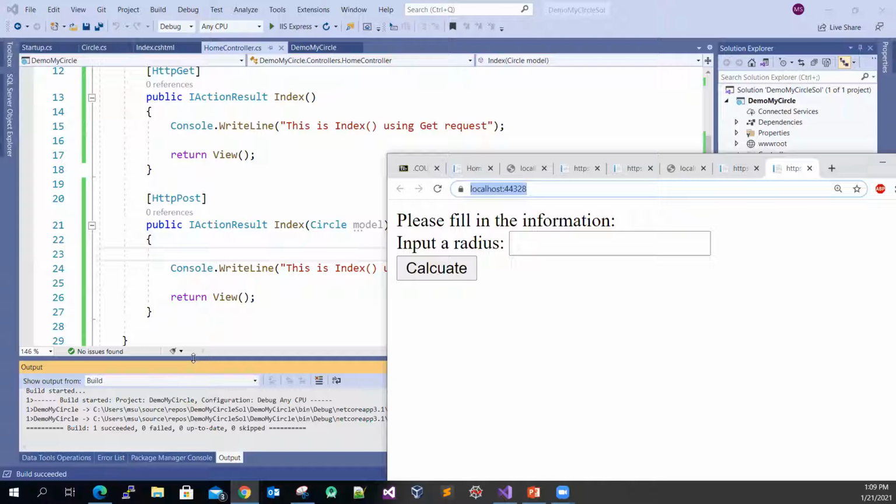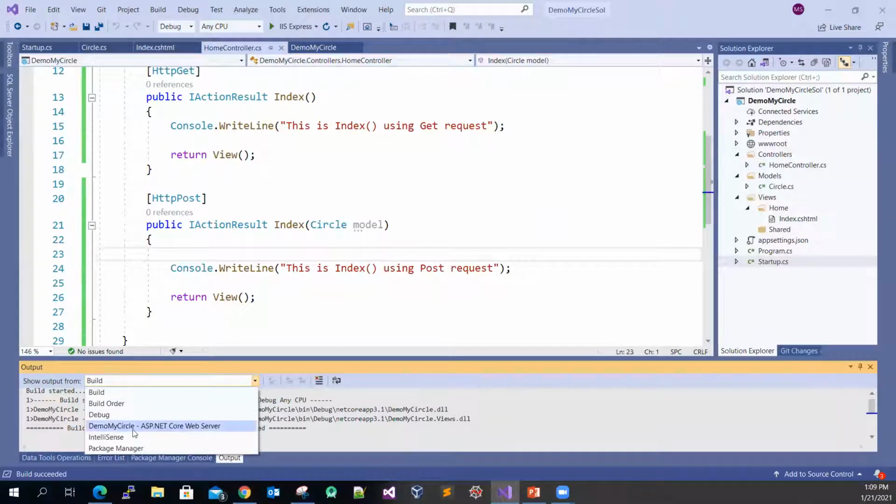Here is a trick. Under the output window, in the option show output from, the default is build, but you can switch to demo mycircle dash asp core web server.